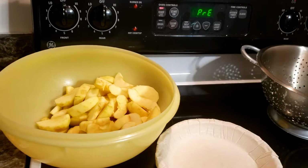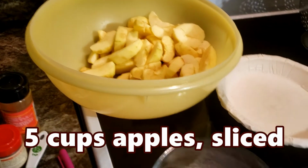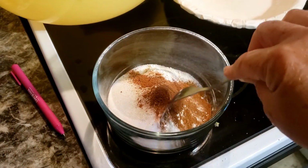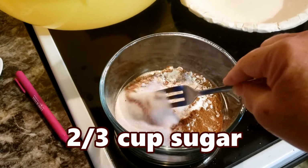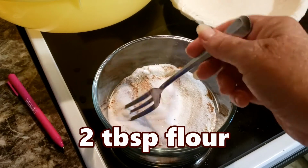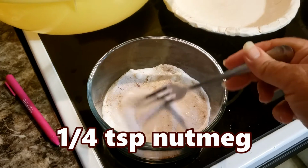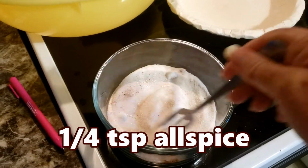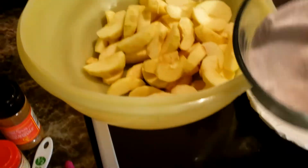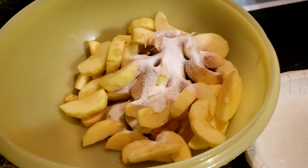Alright, my oven is heating up to 425, and so I have my prepared apples here. And now for the filling, what I have is 2/3 cup of white sugar, 2 tablespoons of flour, 1/2 teaspoon of cinnamon, 1/4 teaspoon of nutmeg, and 1/4 teaspoon of allspice. So I'm just going to mix this up, and we're going to toss this in with the apples. And we're going to mix this up until they're evenly coated.